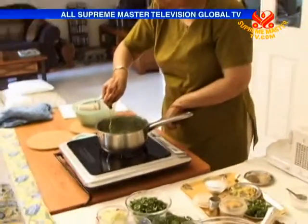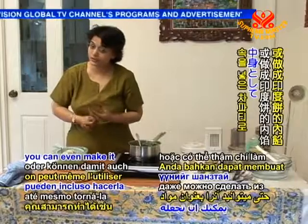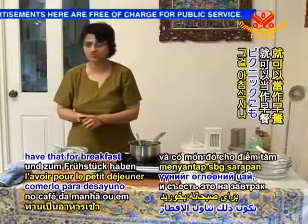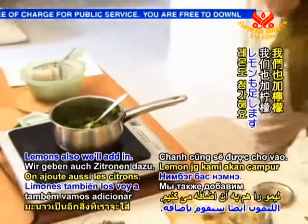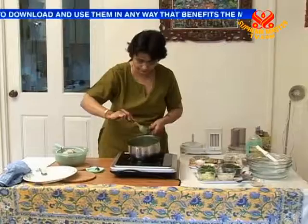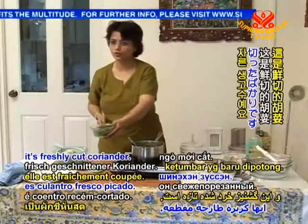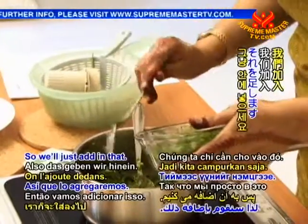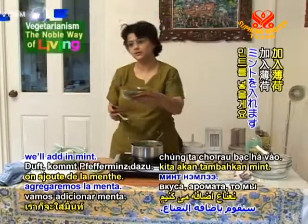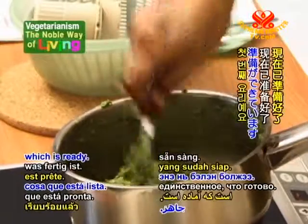This particular mixture, either you can use it with this stuffing, or you can even make it as stuffed chapatis. You can put it in between two breads and just toast it on two sides and have that as ketchup for breakfast or on the go. Lemon also we'll add in. And I'm going to stir it up. Now, let's add in the coriander. It's freshly cut coriander. So we'll just add in that. And for the taste and aroma, we'll add in mint. It's chopped already, right? So this is one thing which is ready.